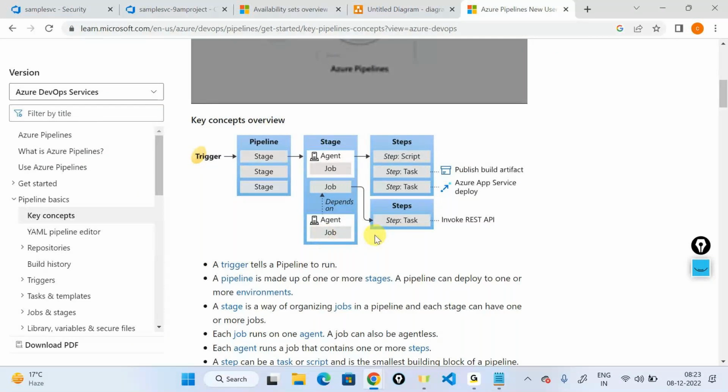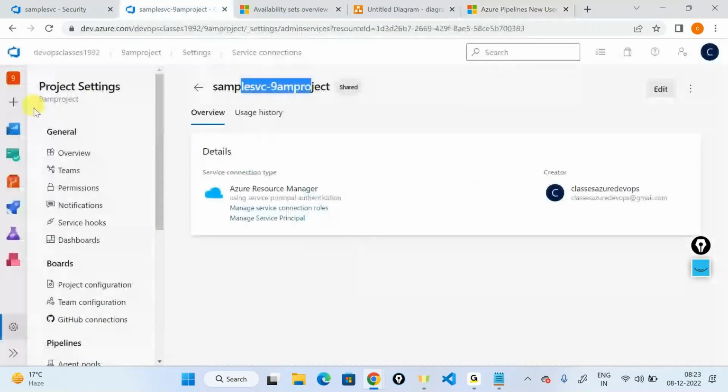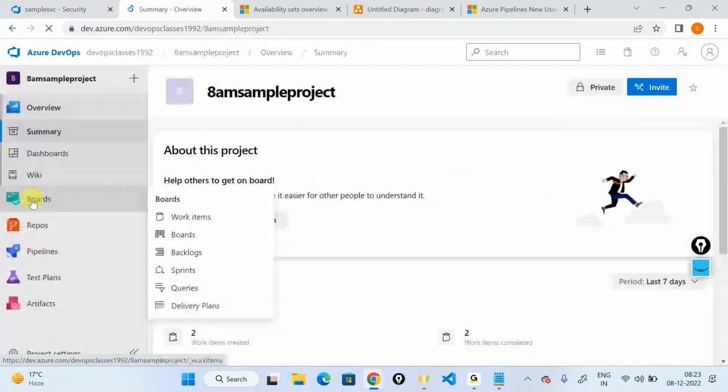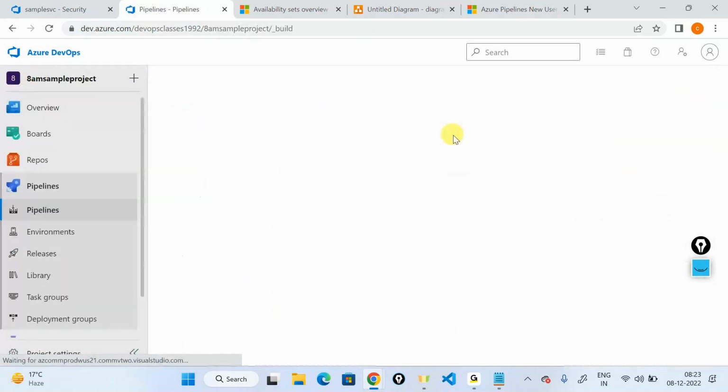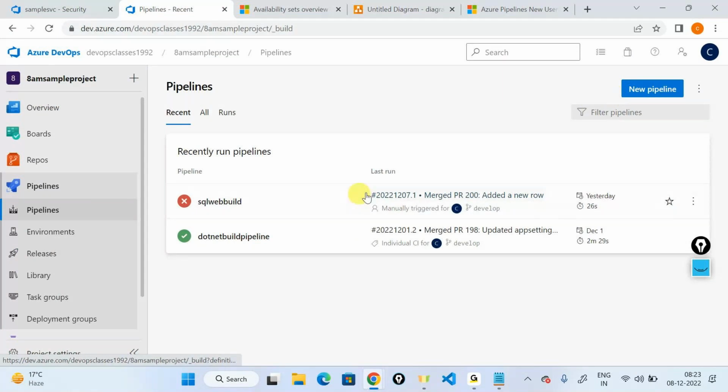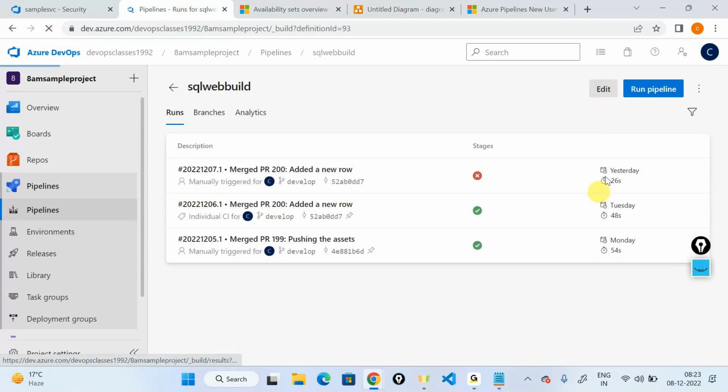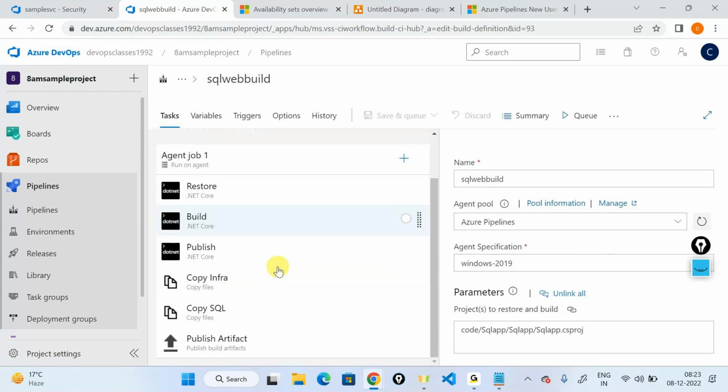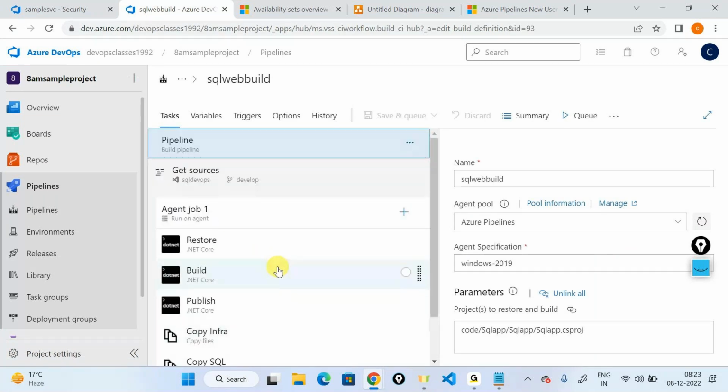Also, one quick tip that I would like to give you all is that, before writing a YAML pipeline in a development environment or in your own Azure DevOps project, just create a pipeline using the GUI to understand the workflow, because this is easier to understand the flow. YAML is not that easy to understand the flow. So just give yourself a reference pipeline out here, see if it is working. And based on this, what I normally do is I start writing my YAML.